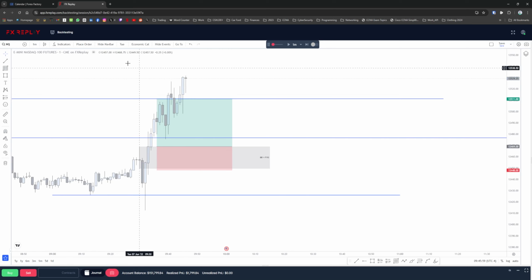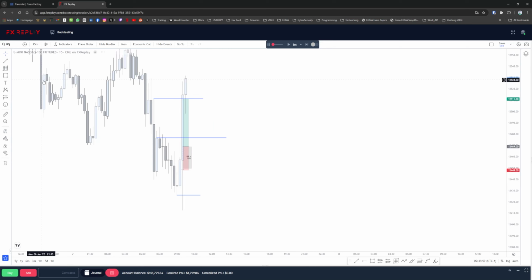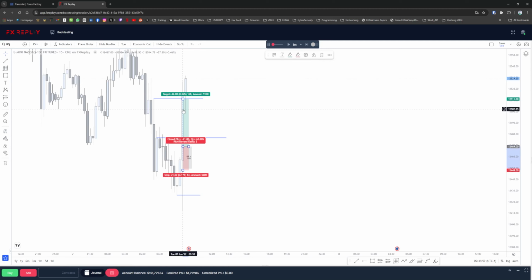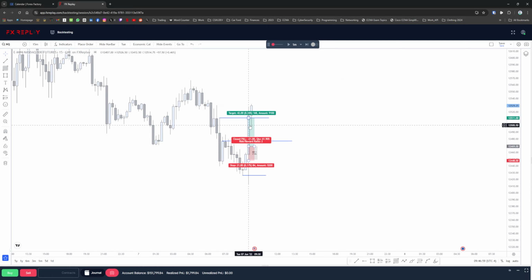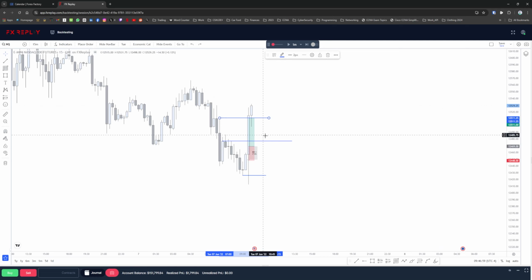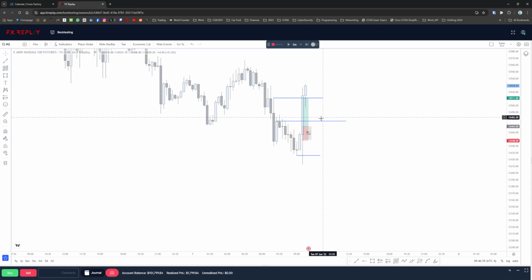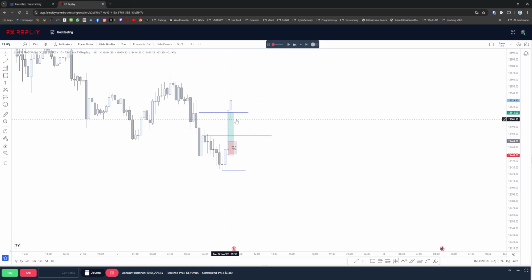Cool, new candle. So we get closure here. Sorry, our CSD would actually be confirmed with the next candle. So this is kind of confirmed, this CSD. Oh no, sorry, it's over here. So yeah, we would need this candle closure to leave an FVG to even more confirm, but we have a CSD, guys.